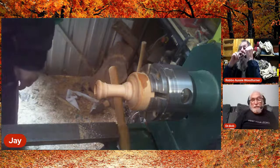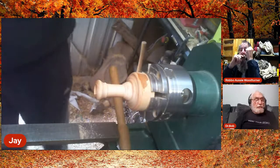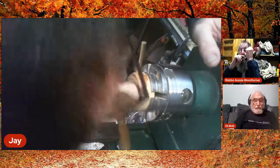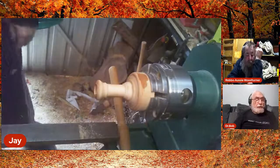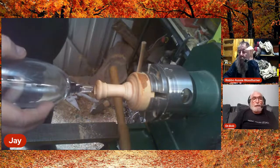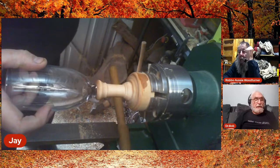I got heaps of stones outside. And when I loan the lathes out, or when I have someone using them in my shop, it's part of the kit that's in a drawer underneath, along with the tools and all the accessories and everything to go with that particular lathe.